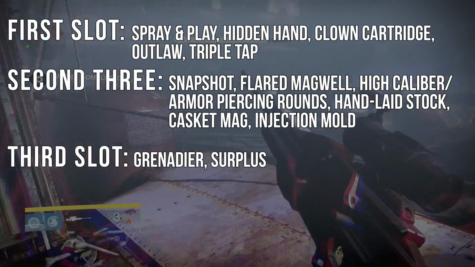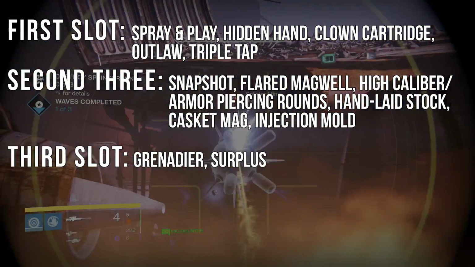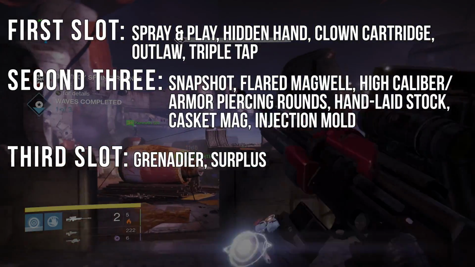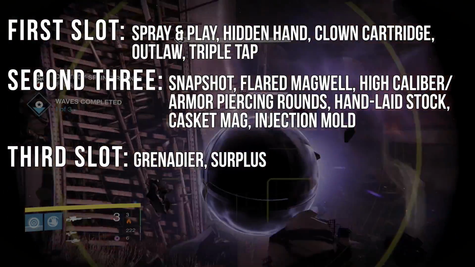High caliber rounds can guarantee a headshot stagger on lower impact variants of sniper rifles. And of course, you can get that wallbang experience with armor piercing rounds. Third slot perks are pretty bad for PvE and snipers in general.